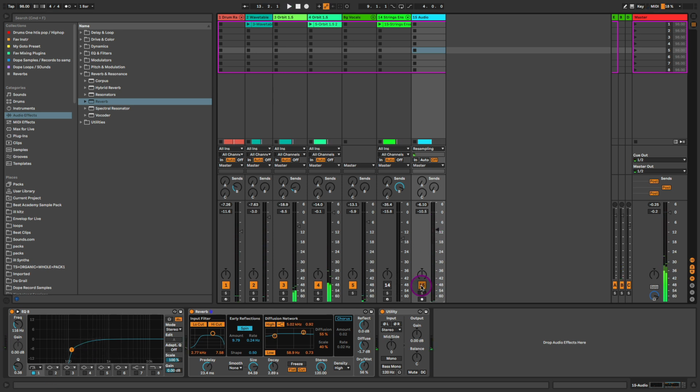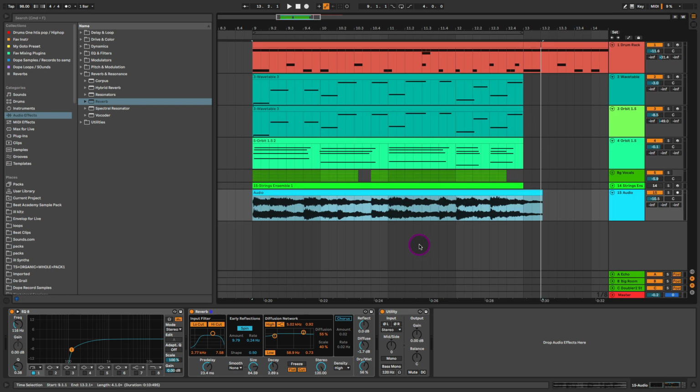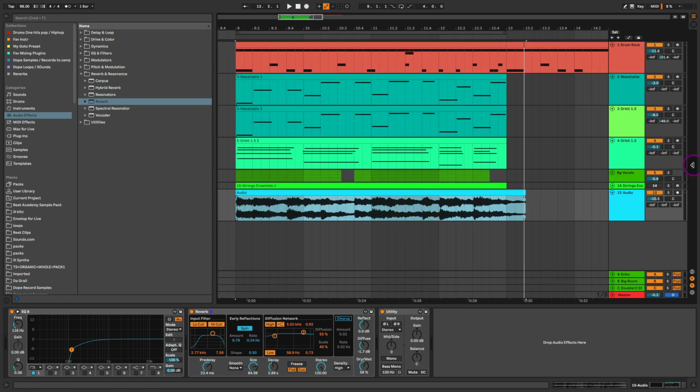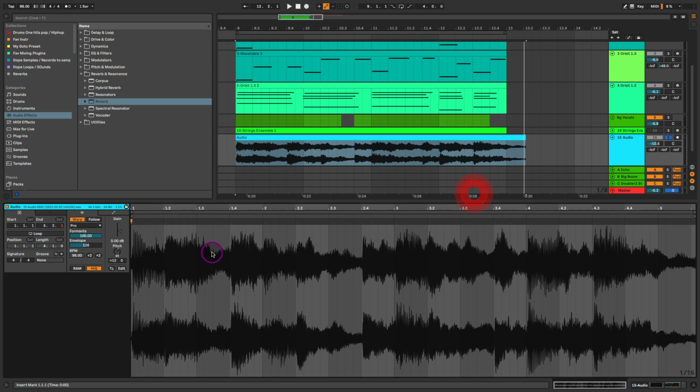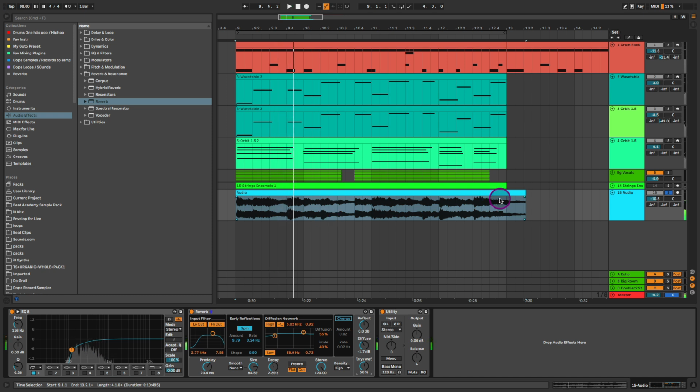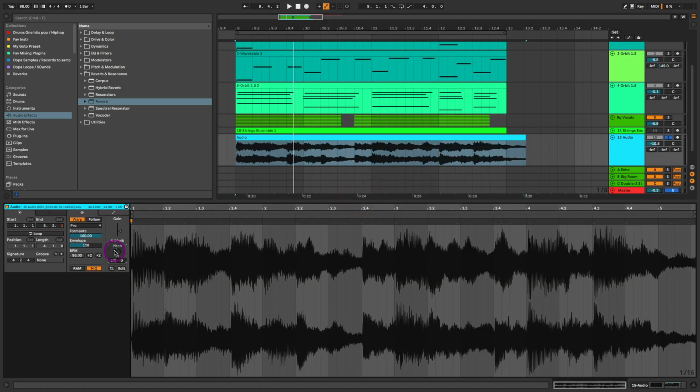It does a really nice job of adding that cool thick layer of texture to it that otherwise I wouldn't be able to get if I wasn't sampling. And so you could do this, pitch it up a whole octave higher, or try a whole octave lower, experiment with it, and just see what it adds to the overall mix. So I actually liked it at a whole octave higher. That's where I'll keep it there.